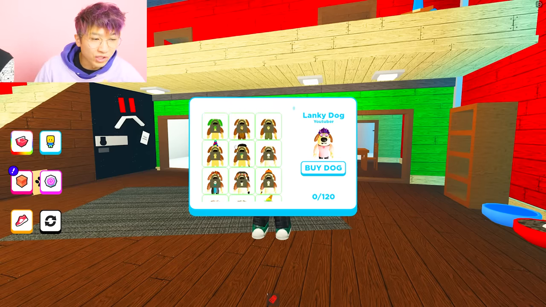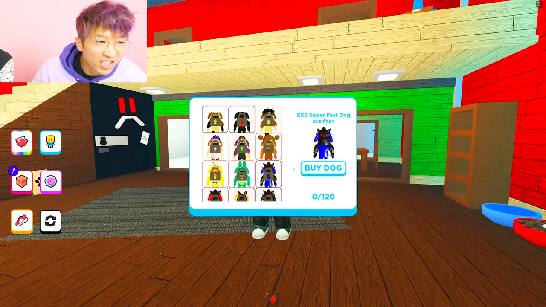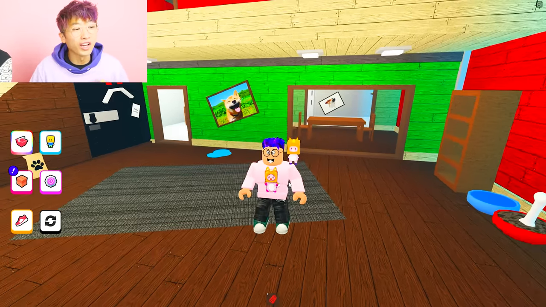You guys can see we have 0 out of 120. There's like all these common dogs. And you can see at the very bottom, YouTuber, there's Lanky Dog. We gotta find that. But there's also Sonic.exe dog, Knuckles.exe dog, Tails.exe dog and Shadow. This is so crazy, guys. We're gonna find every single dog in this game.